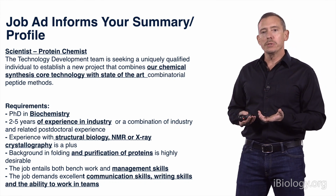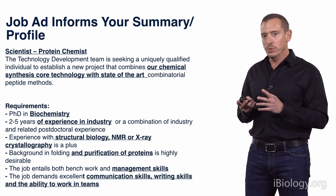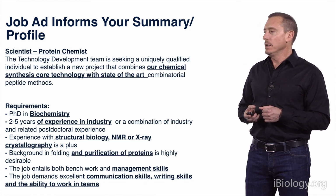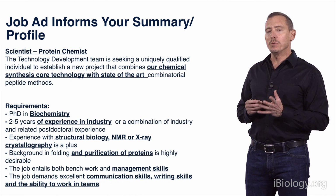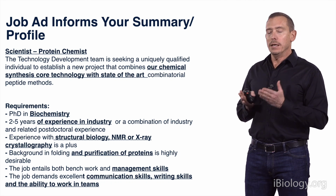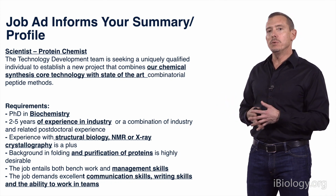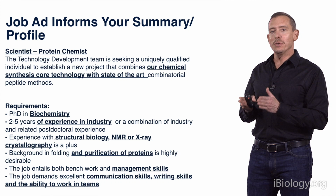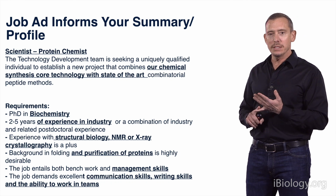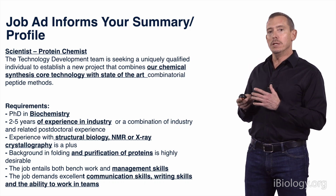And then most job descriptions that you read for industry scientist positions draw attention also to what recruiters call soft skills. So your management skills, your communication or writing skills, teamwork types of skills. Those are really hard things to write credibly about in a profile section or anywhere in your resume. And so if you don't bring a lot of those things to the job search process, that doesn't mean you won't get an interview for the job, because early in the process, you're just applying for the job. They're going to be focused on, can you do the job? Do you have the skill set and the technique background and the research experience or knowledge background that will allow you to do this position?